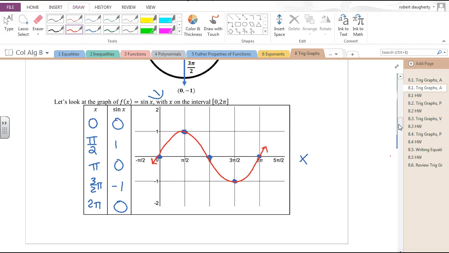Okay, that's how you describe a sine graph, okay? Because what's going to happen, this graph is going to move around, it's going to stretch, it's going to get bigger, but if you know it always starts at 0 and it ends at 0. Halfway in between is 0. Halfway between the first 2 points, I'm at 1. Halfway between the second 2 points, I'm at -1. If you can think of the sine graph that way, then you'll be able to graph it as it moves around in different places. Okay?